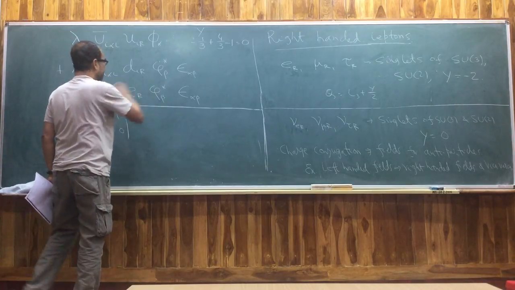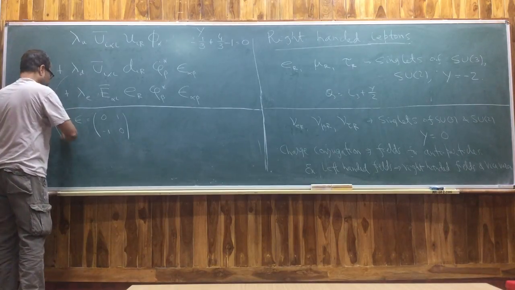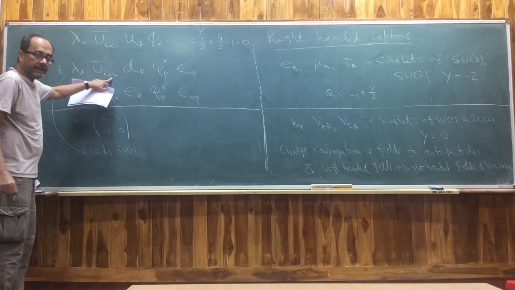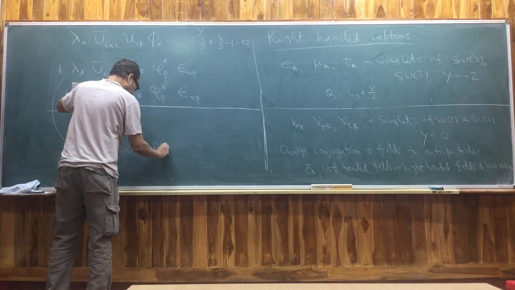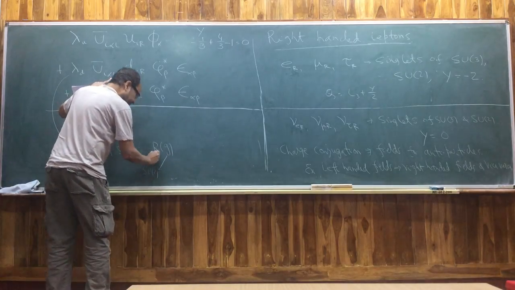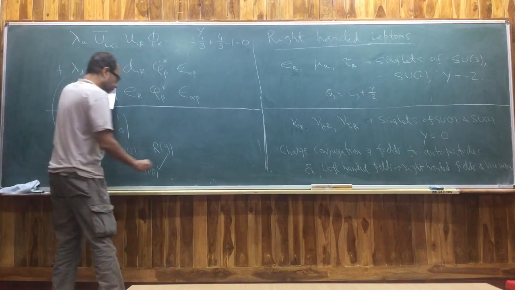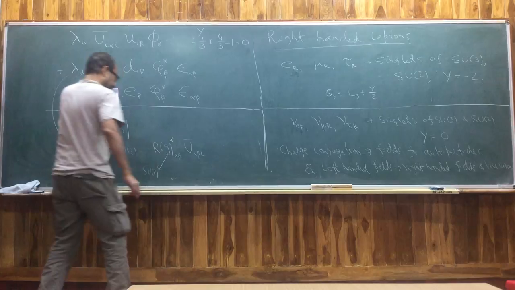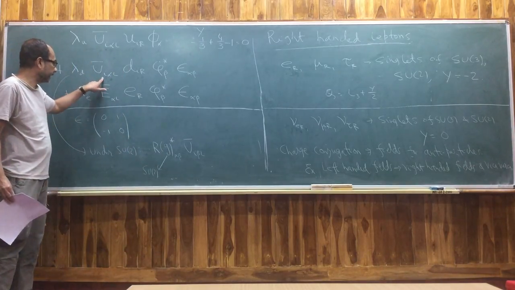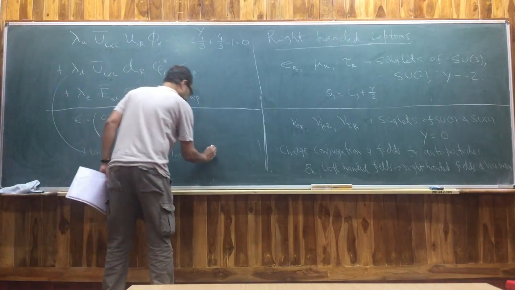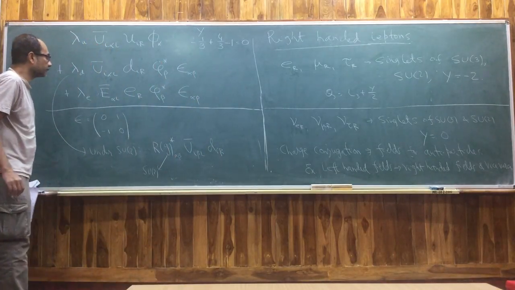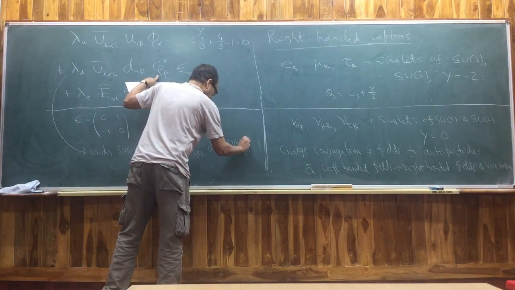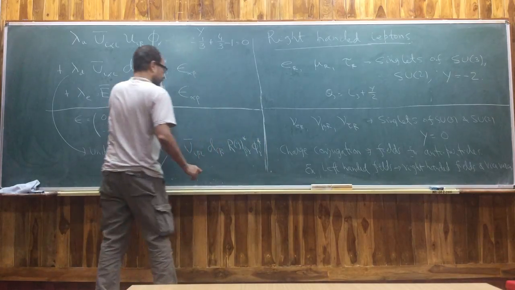So let's see why this is invariant under SU2. Let's check this term under SU2. What happens to u I alpha L? It goes to R of G, where G is an SU2 element and R is the fundamental representation: R of G alpha beta, u I beta L. And the bar is basically the complex conjugate. That's the fate of this. d I R, nothing happens to it, it doesn't carry an SU2 index. Phi beta star is R of G beta gamma star, phi gamma star, and epsilon alpha beta.